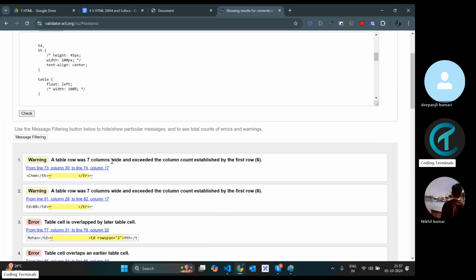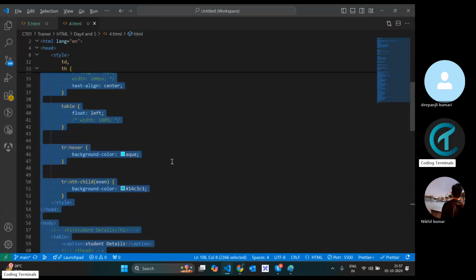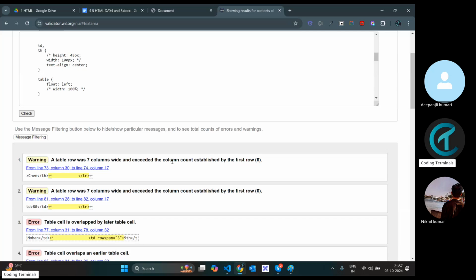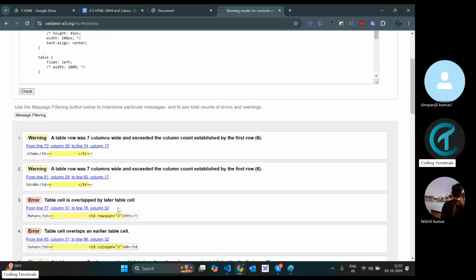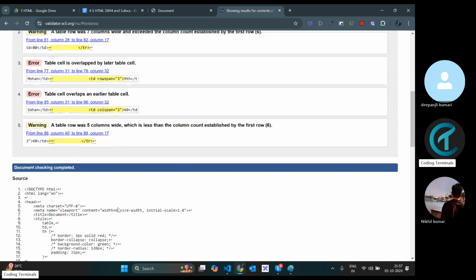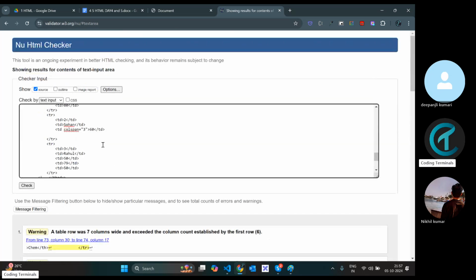A table row has a column count that exceeds the column count. Okay, I think it has to go along with that, that's why. But this is not an error due to row span or something. If you take an h1 tag or p tag here, let's write that and see what we get.